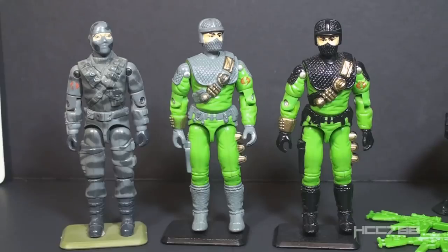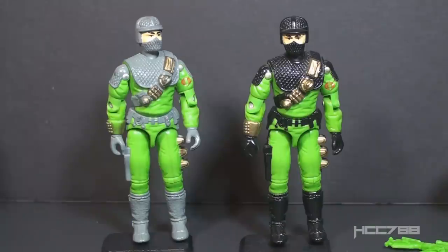1984 Firefly did have a lot of grenades and explosives and his uniform was gray, so there are some callbacks to the version 1 figure — I can't say they completely went off the rails for version 2. However, Firefly was a master at infiltration and sabotage, and I can't imagine he would find a lime green uniform useful for anything. His original gray uniform was perfect for his specialty. If I had to choose, I'd say I like the 1993 black-painted figure better — the black provides a little more contrast against the green — but it still has the green, so it's not much of an improvement.